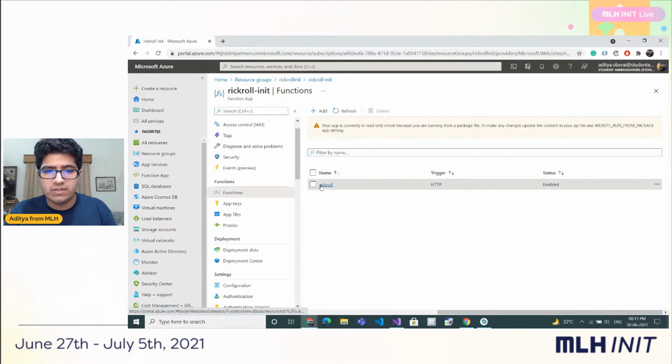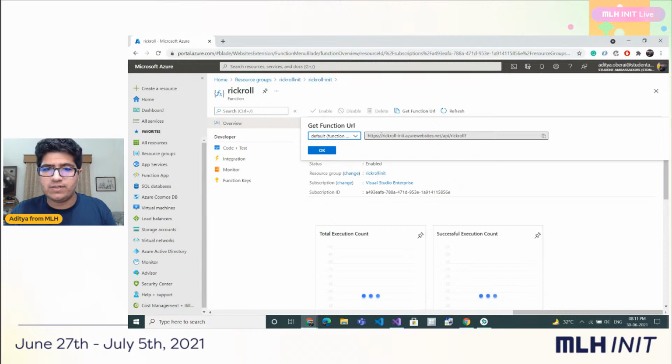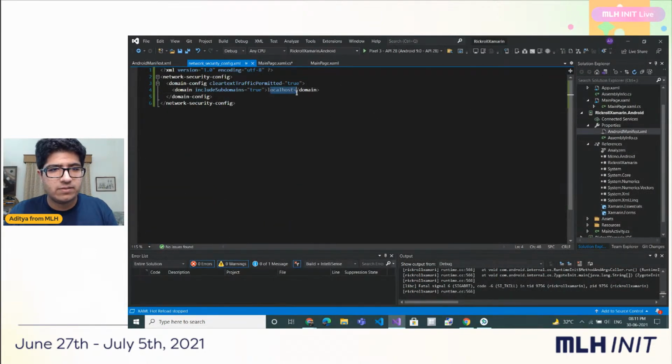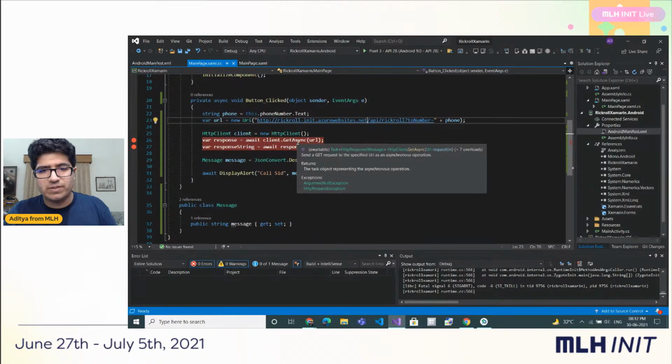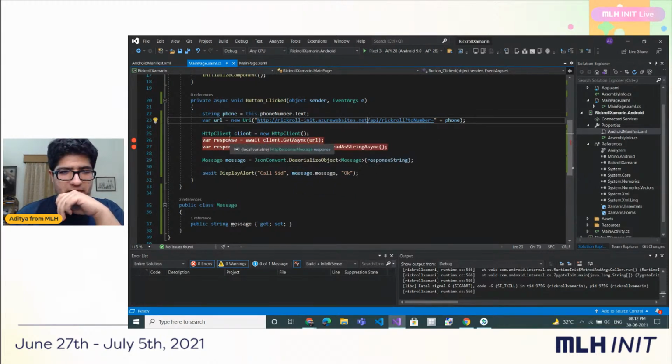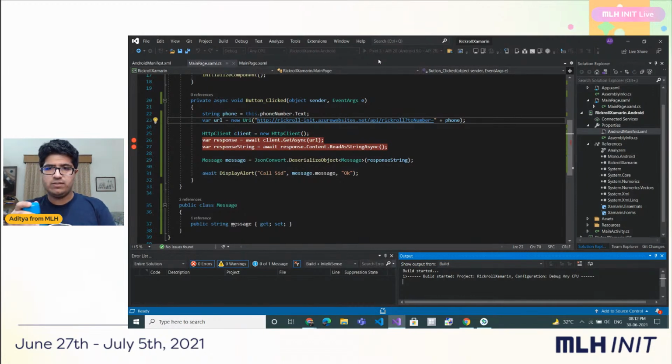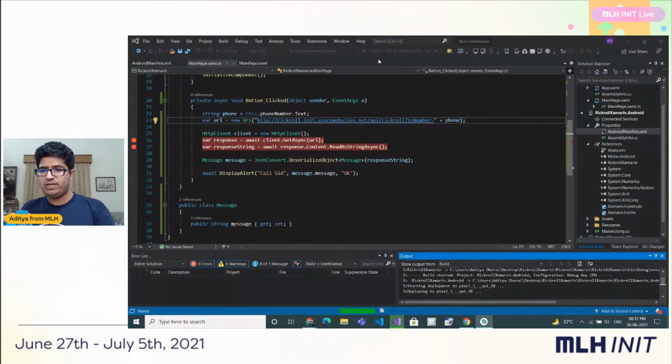So I can just go over to my functions. Rickroll is here as well. And I can directly get the function URL from here. So that's my domain for now. We'll just add this change here and make the change here. I'm actually pretty surprised that this made an error issue for us, because this typically doesn't act as an issue. Oh, it's also requesting an HTTP response message format. That should not necessarily create trouble for us, but if it does, I'll make that change to the Azure function and deploy that. Let's see. I hope this isn't the issue we're facing. But if that is what it is, then I'll look into that.